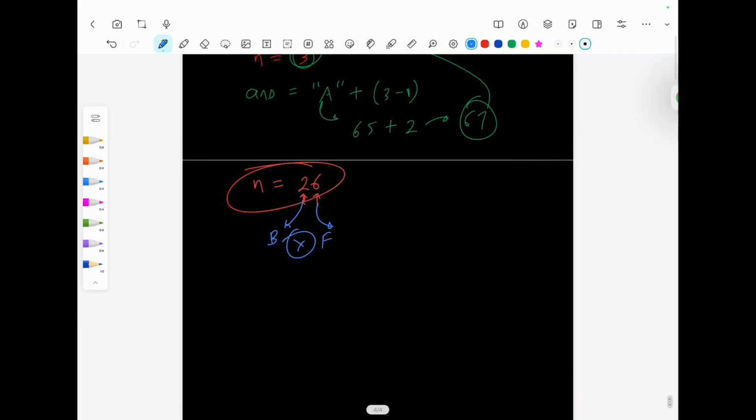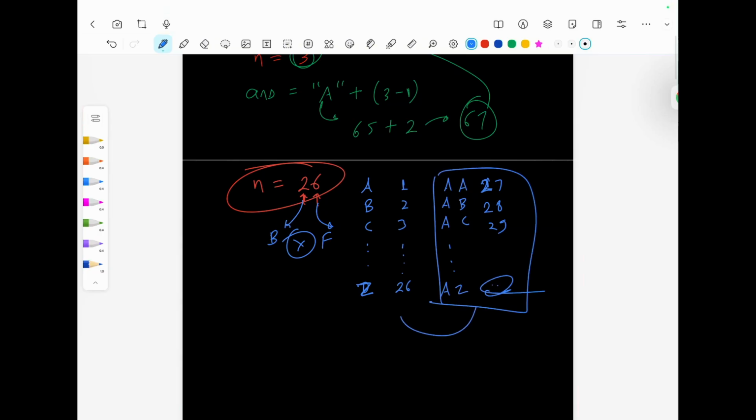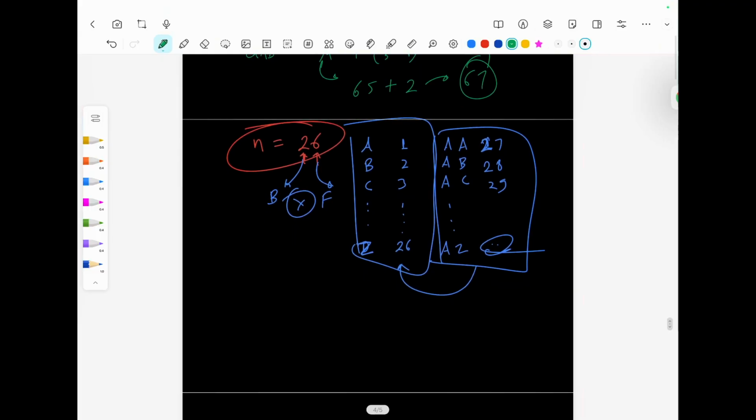So what's happening here, A, B, C till the Z, we have 1, 2, 3, 26. After this A is repeating, and A, B, C, then AZ, then the numbers are 27, 28, 29 and so on. Okay, so if we are in this range and if we want to jump to this range, can we do something like this?